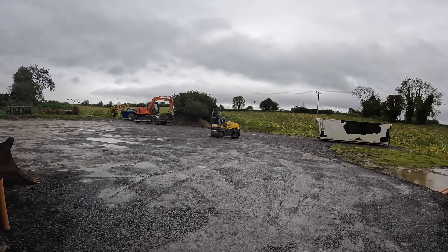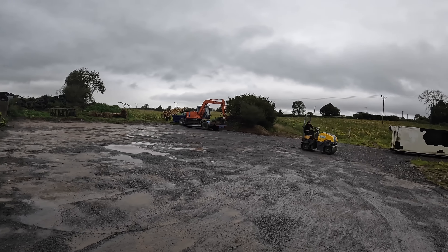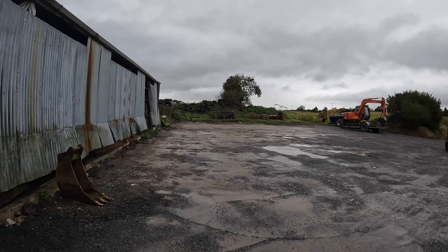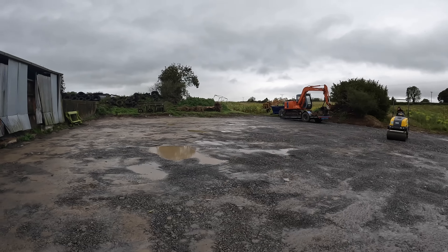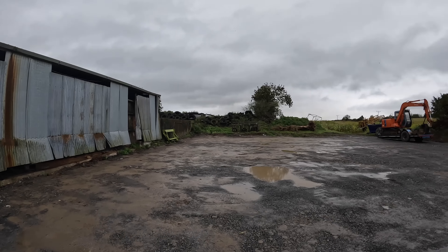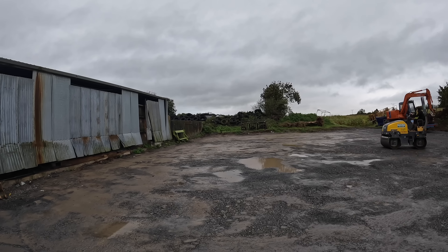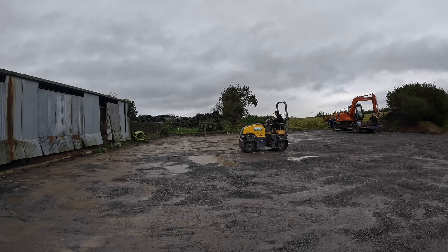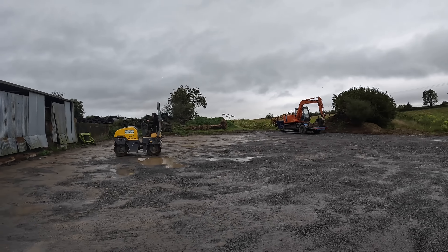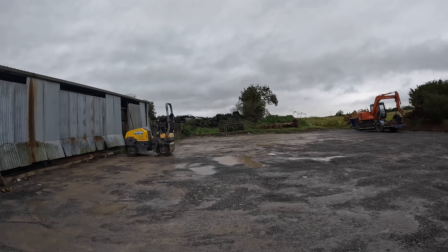Young Dry out here is rolling and he basically has it done now - it's rolled up really well. You can see where you have them little hollows, and that's why we wanted to get that rolling done, so we can see where the hollows are and get the 804 in to fill them up. He's done a right job there now. The cousin has packed with the digger again, so 804 is hopefully coming Monday and we'll get it all done.